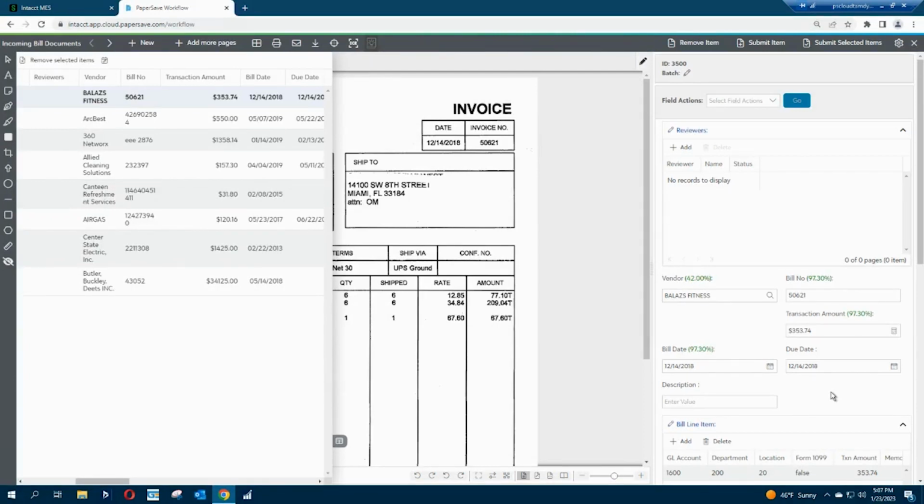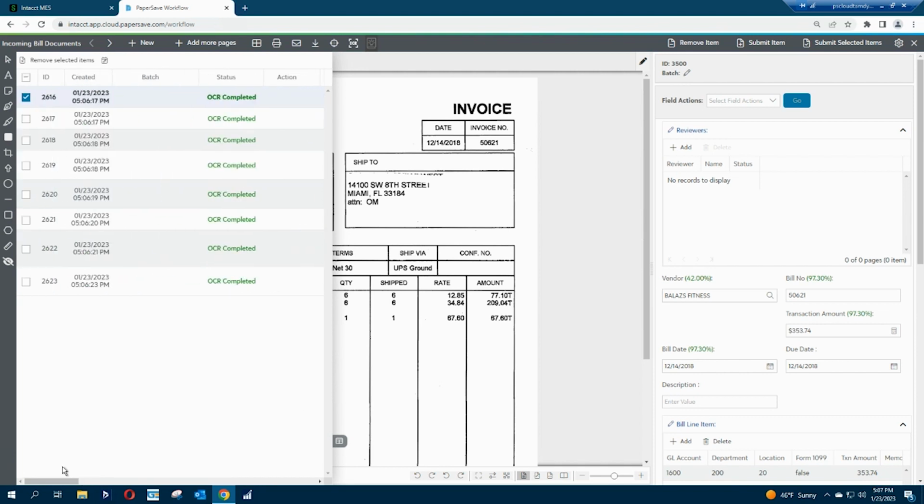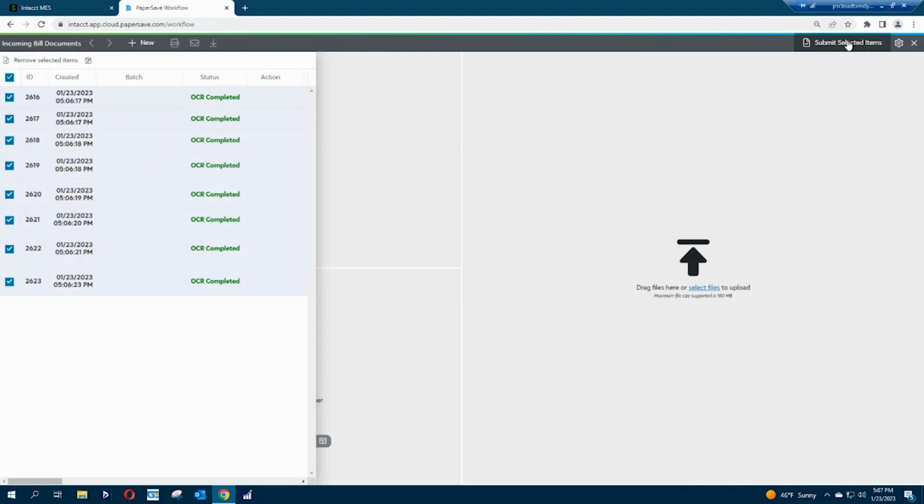They get interrupted during this process and their eyes are taken away, then they've got to refocus back. So all of that lends for time against their day, errors to happen. And you can see that PaperSave has actually pulled all of this information in literally less than a minute. So it's validated it. I'm going to submit it.